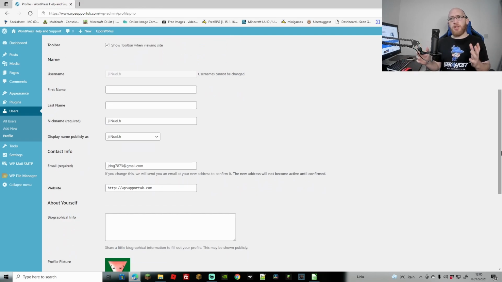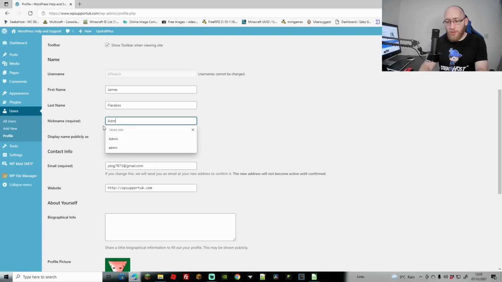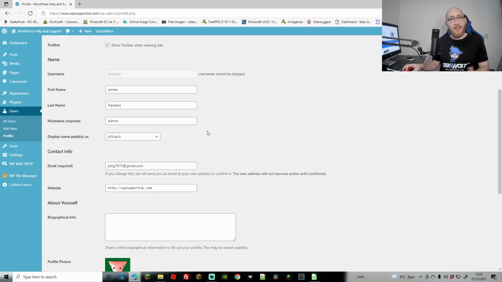Next up, let's come down to the information. So you got your username. The username can't be changed. However, what you can do is you can change your nickname. So now what I can do is I can add my first name and last name. From display name publicly, I can choose either the full thing the other way around, or individually. So I can just change this to admin. As the nickname, I can then come down here and select admin. Now, you can't actually see, but on the top right where it displays your username, it will now say admin.